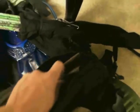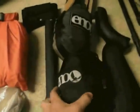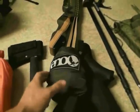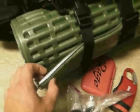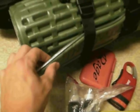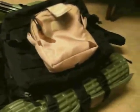Now let's talk about the shelter. I have one 6x8 brown and green tarp. One side's brown, one side's green. I have a bug netting. I have a one-man hammock. I have a little travel pillow for comfort and convenience, and another waterproof little sack. I also have what is this? This is 1.5 centimeters, a little over half an inch of Thermarest padding. So that's what I have for my shelter.